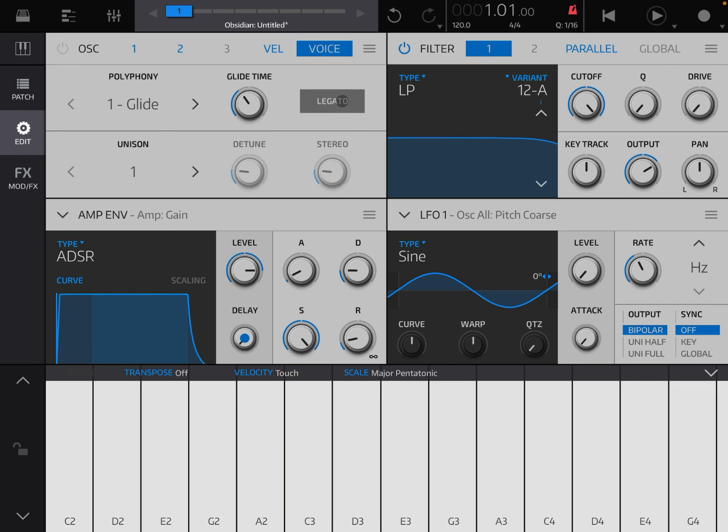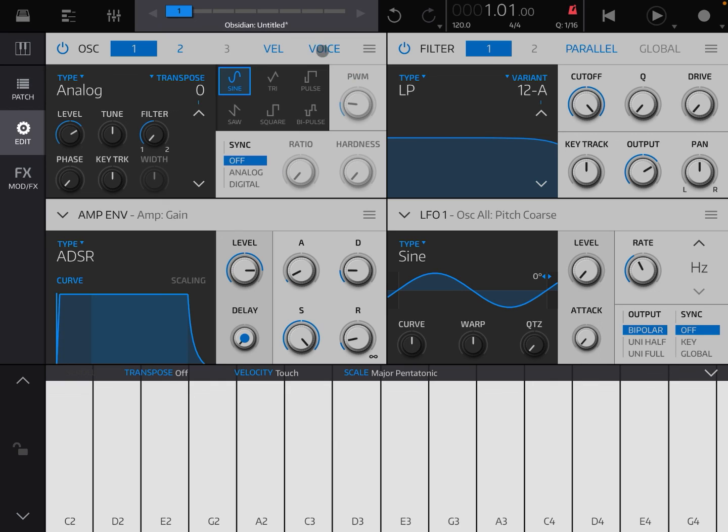Okay, and let's listen with legato. Hopefully you should be able to hear the difference. With legato, the movement is smoother from one note to the other.